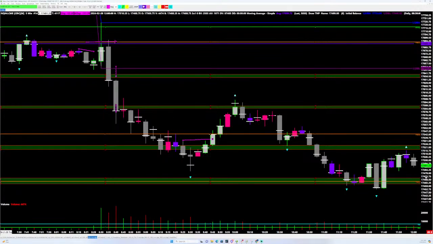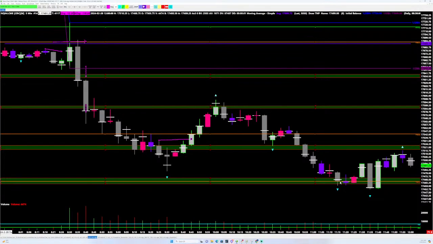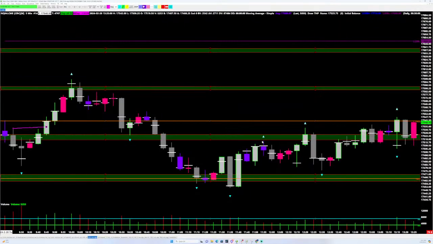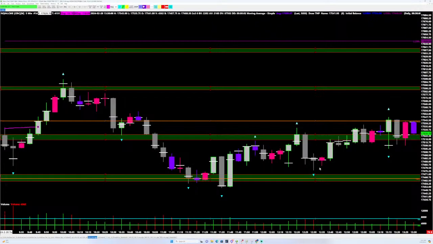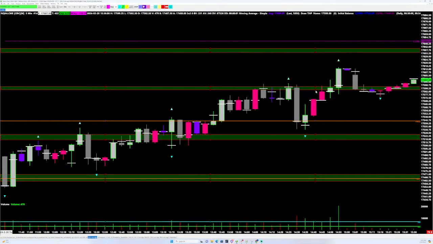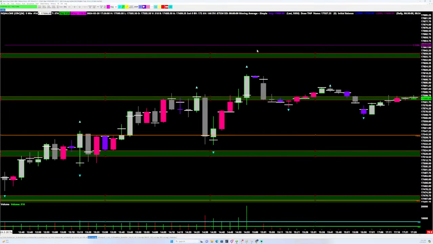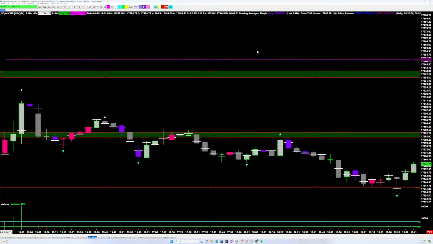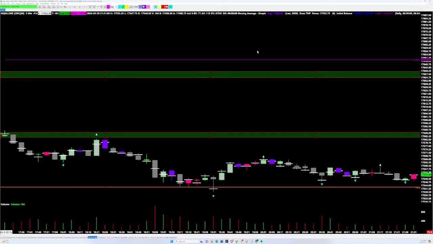You can see that there's quite a variable. Don't try to do it to the pinpoint. This goes from 73 to 47. This is 30 points wide, essentially. As we move through, you can see we backside test. We miss here, we actually tag it here, resist, come back down, can't get down to the support resistance level, and then we chop around, finally get above. Once we get above, we push and make it to the next support resistance level there at 14:05, and you can see we have not made it above all overnight, and how they treated those levels overnight as we've been slowly drifting down.